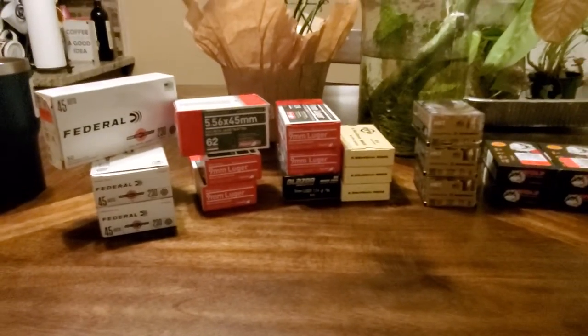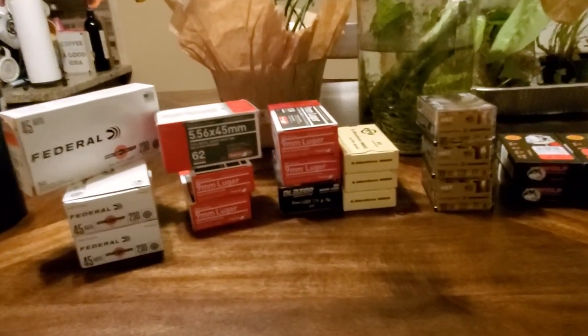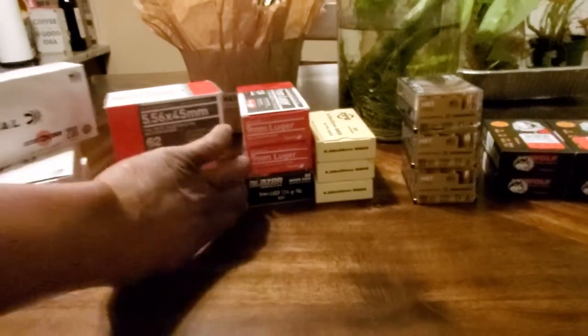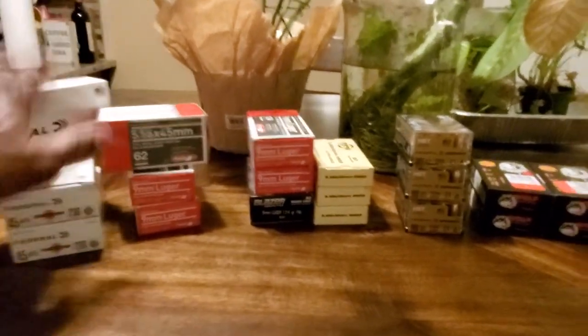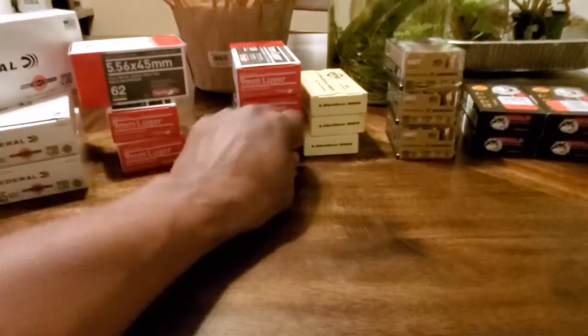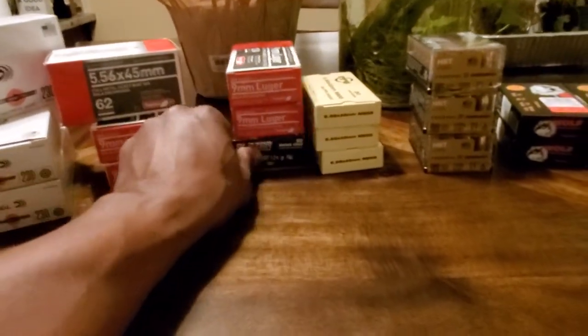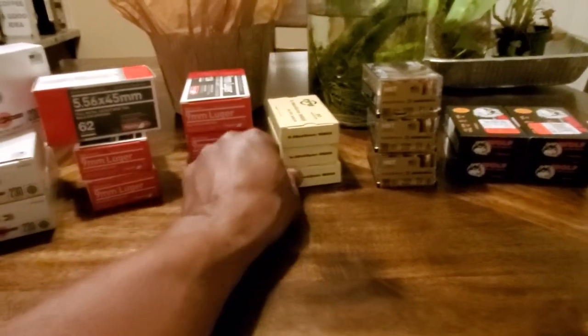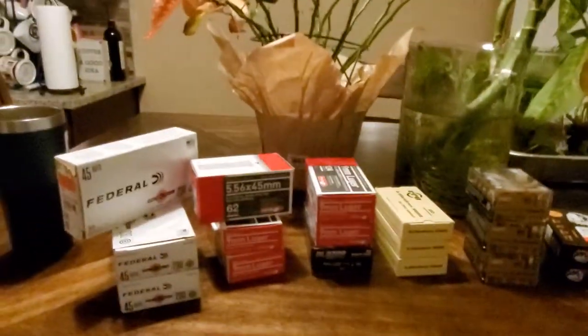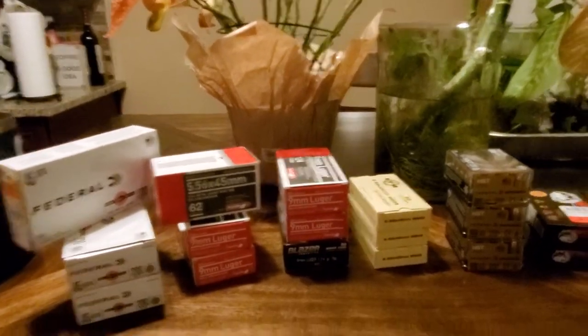When they said the truck wasn't coming in till later, you would have to show back up. There's no way I can go back during my work hours. I had to go before I start work. So I picked these six boxes up, man. And then Friday, I took off. I had a stressful Thursday. I mean, stressful Thursday. Don't really want to get into that. But anyway, I was in line. It was like five guys ahead of me when I got there that morning. I think the truck showed up at 11:30.